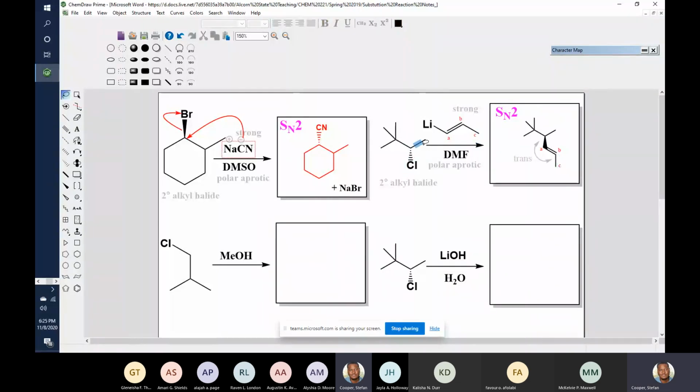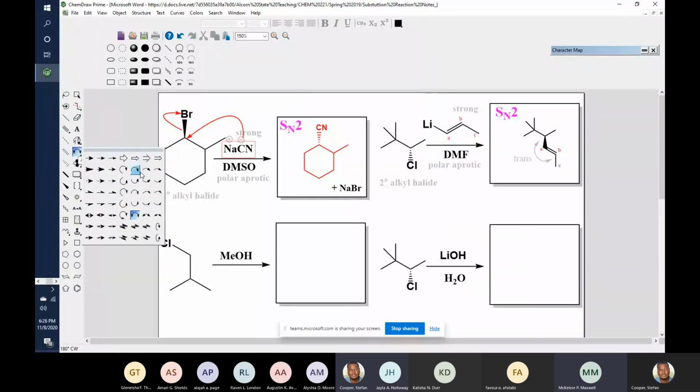So all I did was react at this carbon. I replaced the Cl with this carbon A. So carbon A is attached to that carbon there. And I just wanted to make sure that I placed my C where it was still trans across this double bond. Oh, okay. So you're just basically attaching it where the leaving group was? Yeah, you're attaching the nucleophile where the leaving group was. Yeah, that's right. Okay. Thank you.